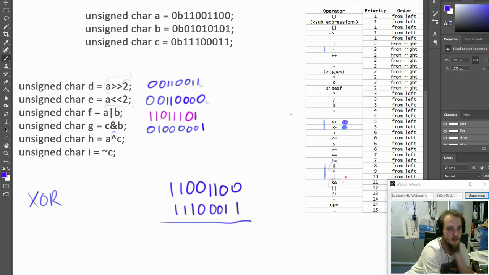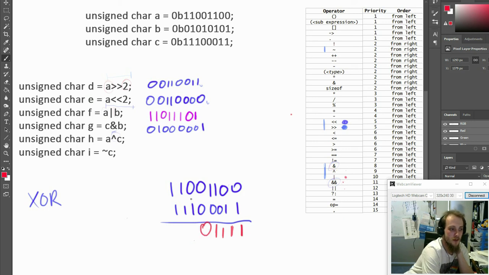So if we have a look at this, 0 XOR 1 would give us a 1. A 0 XOR 1 would also give us a 1. Okay? They're both different. We get a 1 XOR 0, that would also give us a 1. A 1 XOR 0, which would also give us a 1. A 0 XOR 0 would give a 0. Okay?